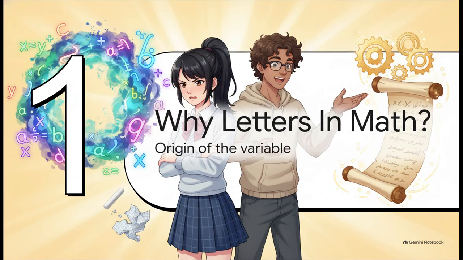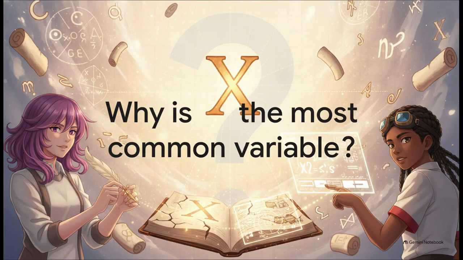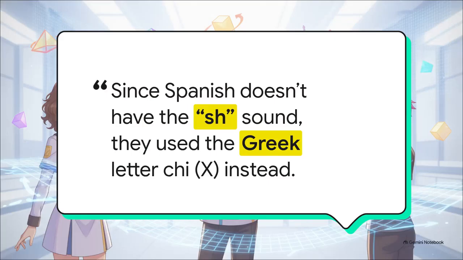Why letters in math. The origin of the variable. So, I'm sure you've asked yourself at some point, why do we have to use all these letters, and why is X almost always the star of the show? I mean, it feels completely arbitrary, doesn't it? Well, it turns out the answer actually stems from a fascinating linguistic translation workaround from centuries ago. What's really wild here is that the letter X literally started as a substitute for the word something.